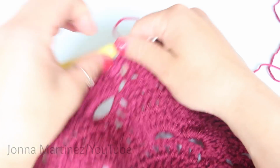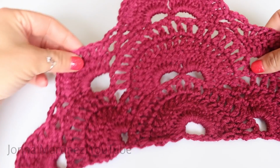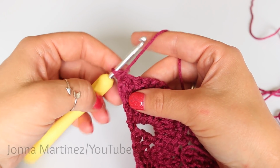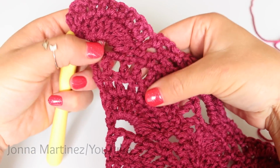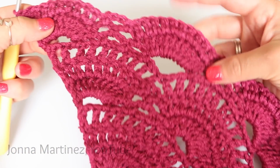Once this row is finished, I can show you how my work is looking. So here is row 10, all finished. Row 11 is a chain 1 arches row, so I have turned to begin. And again, it's just down here. We do a double crochet and then chain 1 and double crochet.